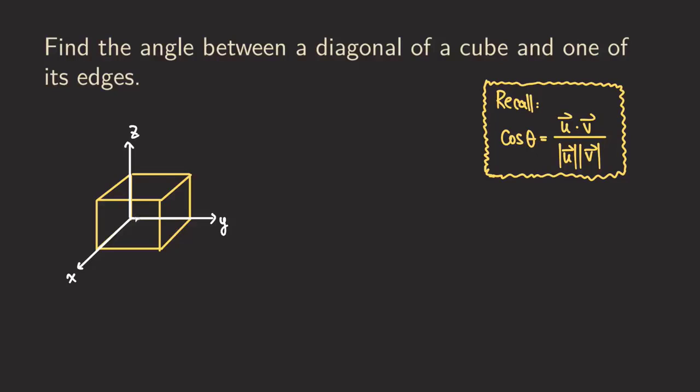So now we can see that this point right here is one, zero, zero. And then there are other points right here. This vertex right here, it's actually because this is a cube and it doesn't specify the size for the cube. But you know that no matter how big the cube is, the angle between the diagonal and an edge would still be the same. So we can actually just use the unit cube right here.